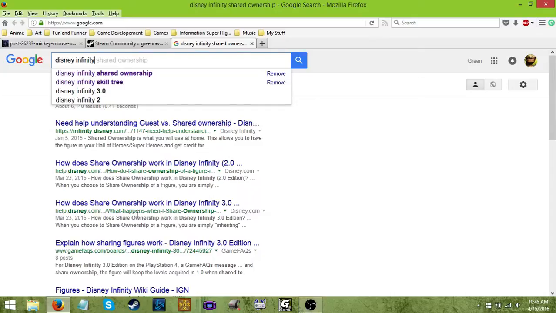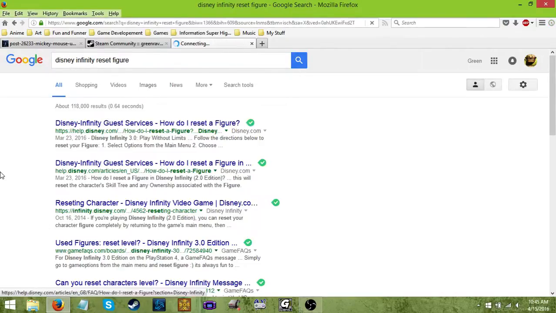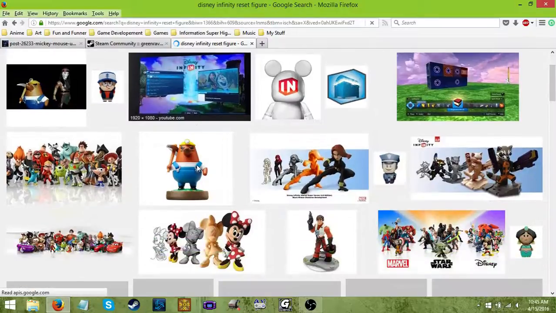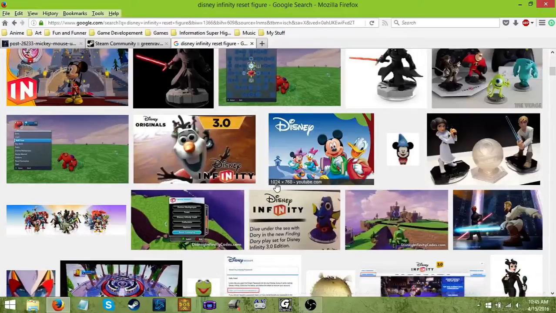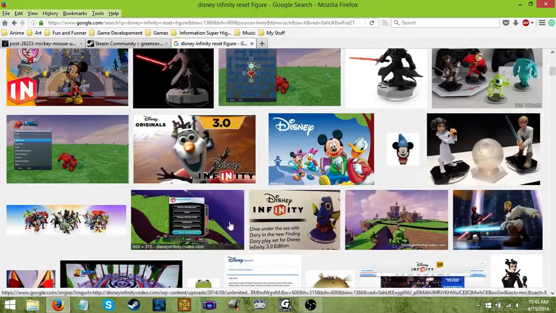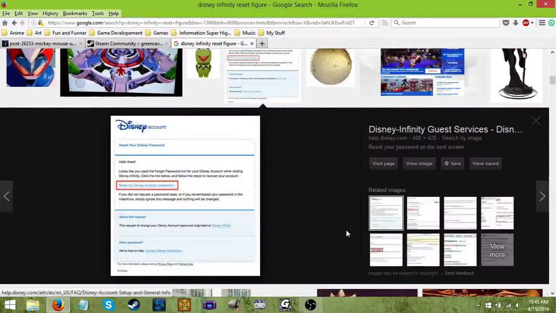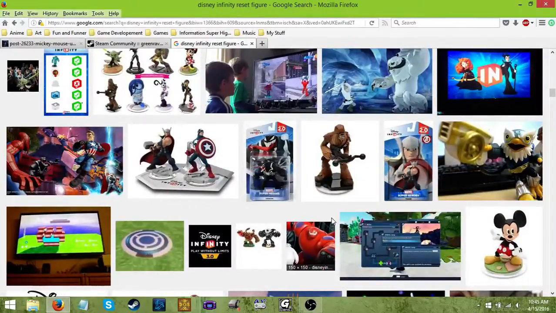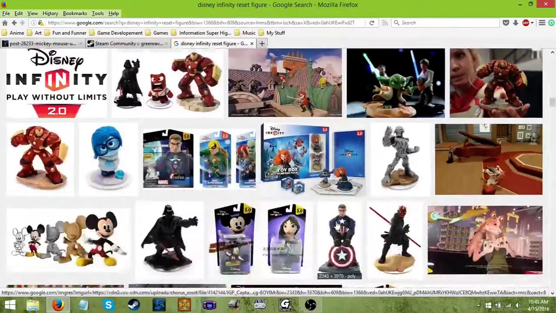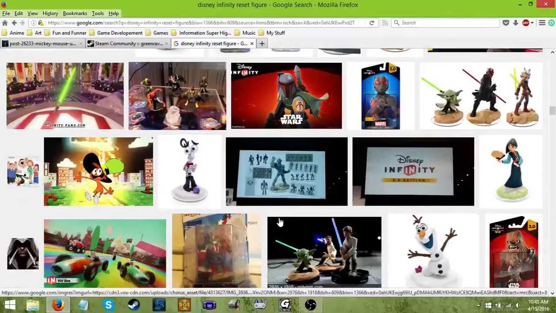Disney Infinity. See, there you go. Reset figure. Hopefully this will actually give you... nope, still nothing. So yeah, when you put a figurine that you own... God damn it, I wish I had looked this up. Reset a password account, whatever. Point is though, if you put your toy onto somebody else's toy box, it will tell you to either share the thing or reset it.